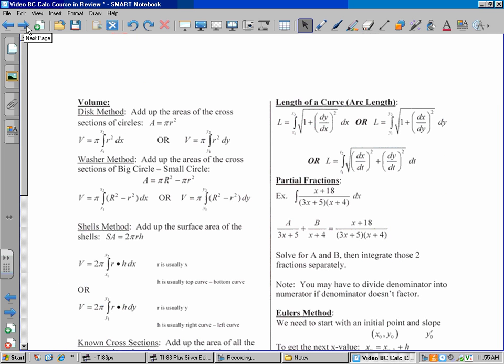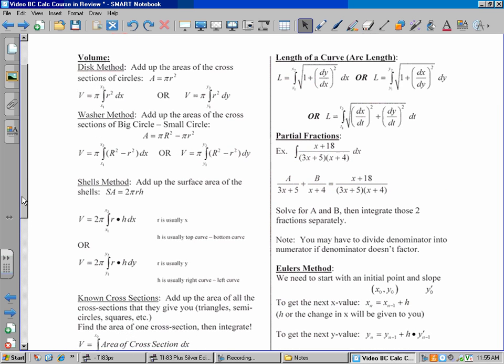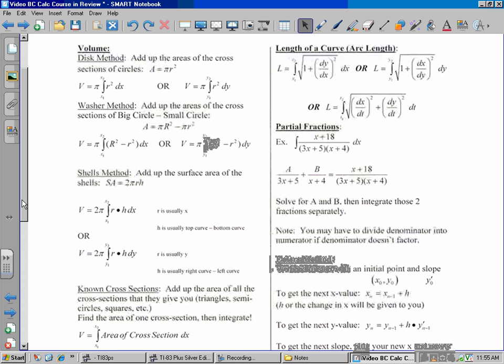Volume, let's talk about volume, the disk method. Again, I've got a separate video on volume, so I'll just zip through this real quickly because we could spend a half hour on this. There's the disk method, which is one way to find the volume of a function. And you're going to do that when the entire curve touches the line of revolution. Okay, that's going to be then a disk.